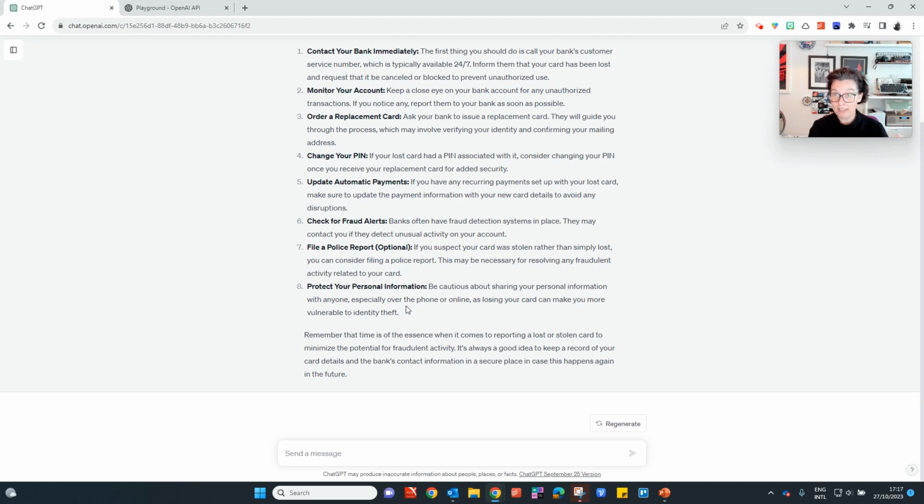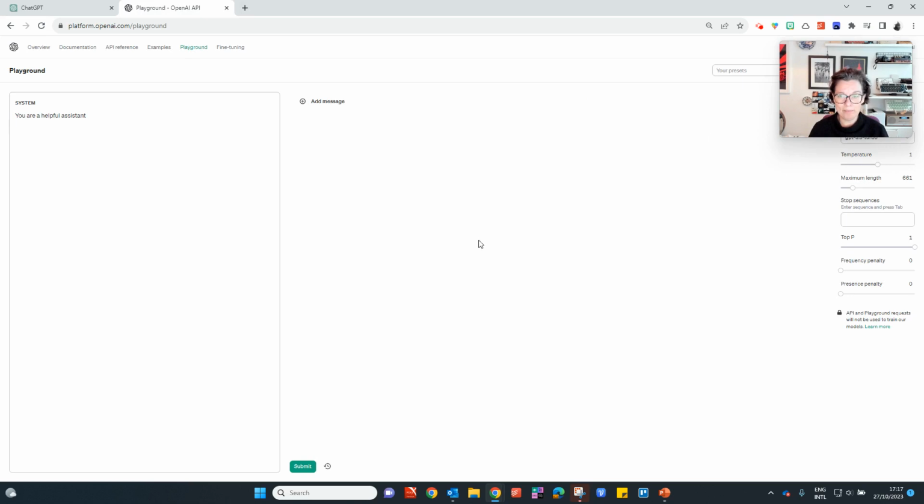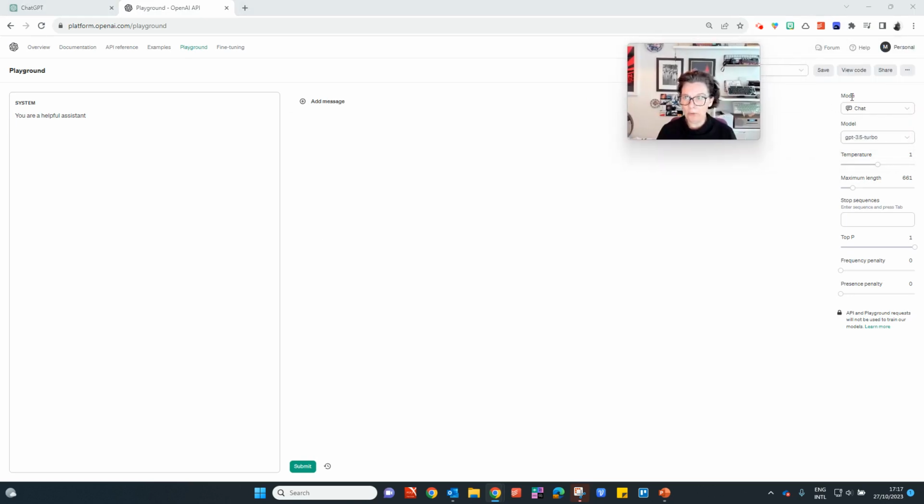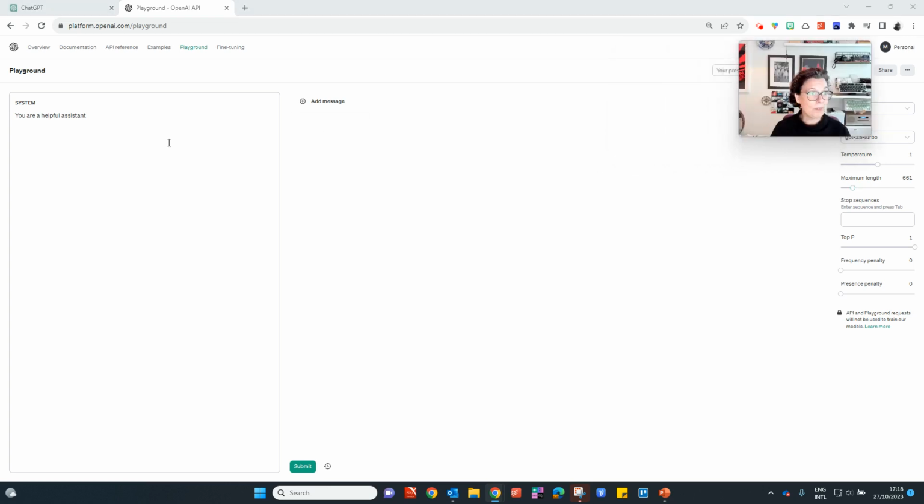So instead of using ChatGPT, move to the OpenAI playground, which looks like this. What this gives you is a lot of settings here on the right hand side, which you can tweak. I won't discuss them in this video, other than the maximum length of the response window, to make sure that the large language model doesn't cut off the response mid sentence. I have increased the size of the response window a little bit. But most importantly, what the playground gives you is this field over here, which is called system.